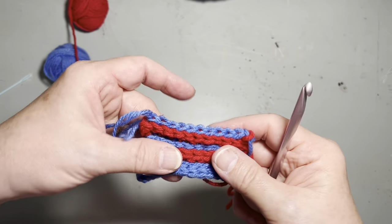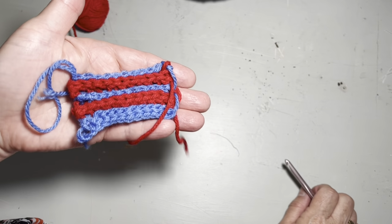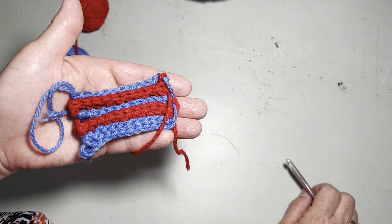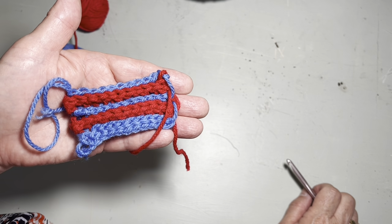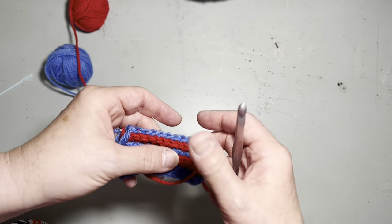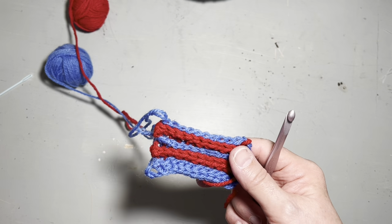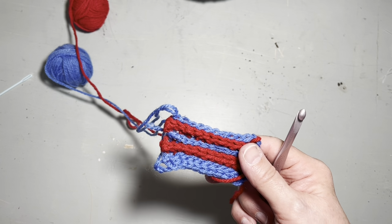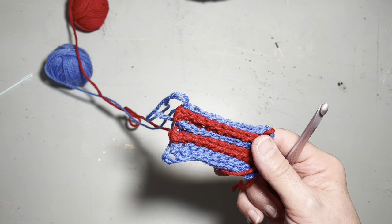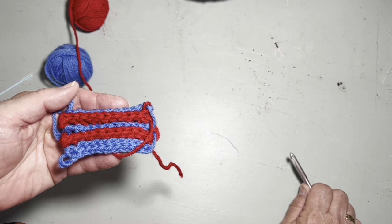Now, getting back to that double-ended hook, I don't know if I said in that video, but mine is 14 inches long. And there have been a lot of comments on that video about not being able to find them. I actually don't know where you can find them. That hook that I have, I have two of them. One is a smaller gauge. They were my mother's, and so I didn't purchase them. I've had them for years.